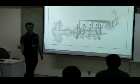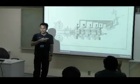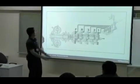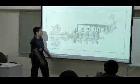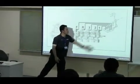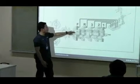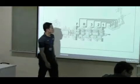You can see in your handouts the exact definition of the planetary gear system. But in my own opinion, what I mean to say is planetary gear transmission. Basically, a planetary gear transmission is just a series of planetary gear systems. We have one planetary gear system here, one here, one here, one here, one here. So what happens is there is just a flow of torque from the input to the output.